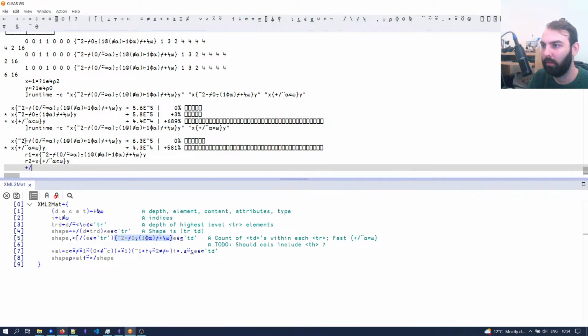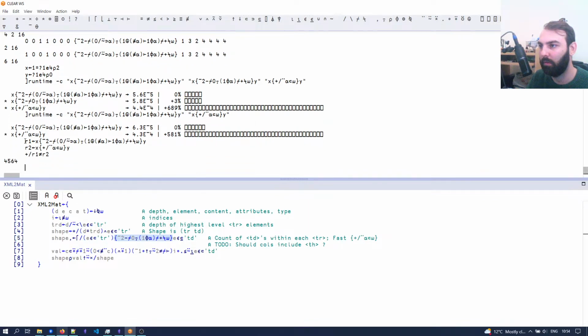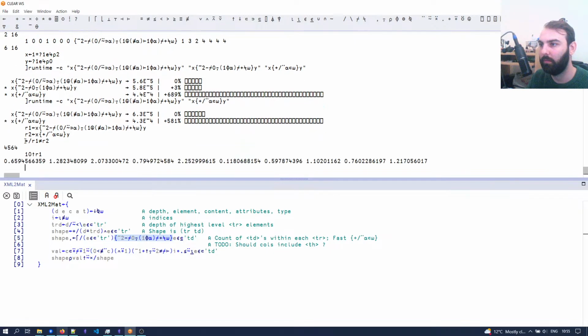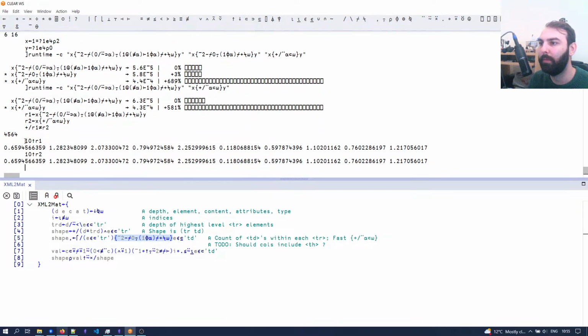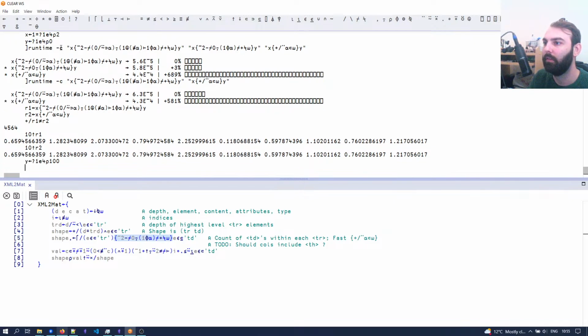How many are R1 not equal to R2? Lots of places. Then take R1. Oh, it could just be because I'm using floats. It's definitely because I'm using floats, so it's just a representation problem. So if we just put this as like 1E3 or whatever, yeah, just 100.